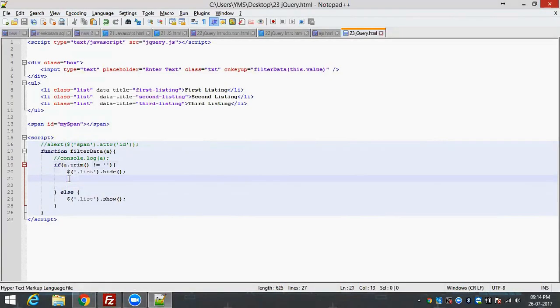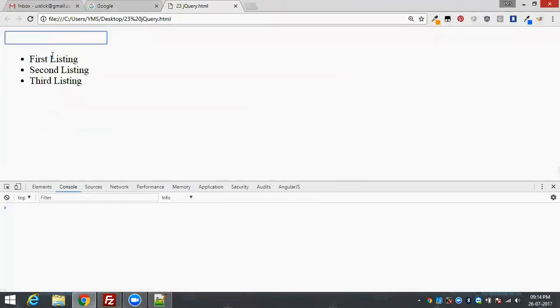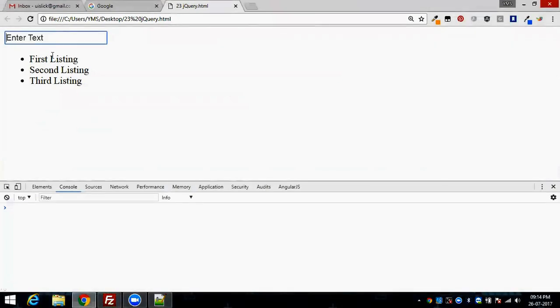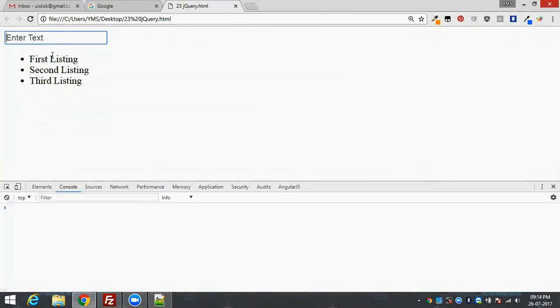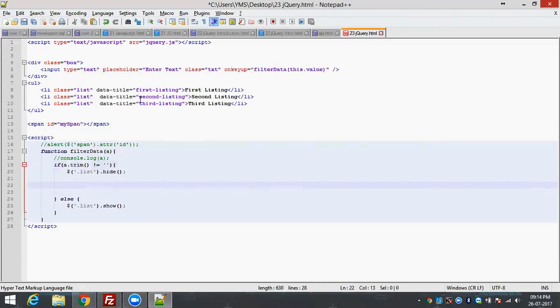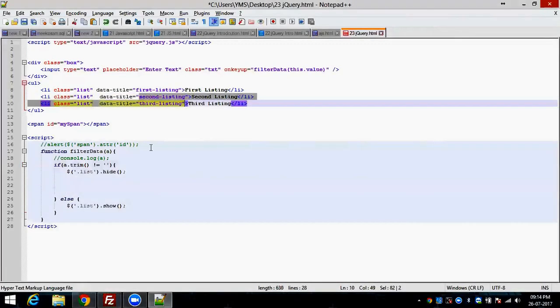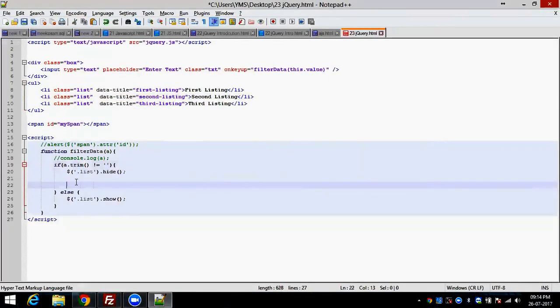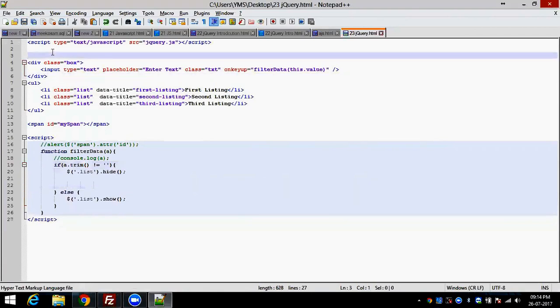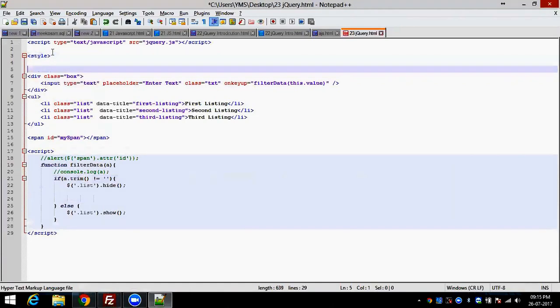Now we need to show the values which match with this data title, right? Okay, in CSS we have one property. We already discussed this thing.